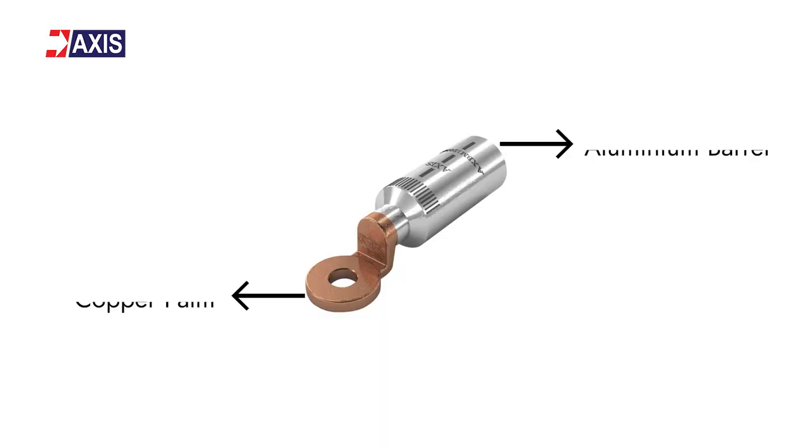Due to low prices, aluminum wires and lugs are used in many wiring systems. Now let's move on to another type of lug — the bimetallic lug. Bimetallic lugs are made using friction welding using a copper palm and an aluminum barrel. As a result, the aluminum conductors touch the aluminum barrels and the copper bus bar touches the copper palm. To prevent oxidation, these lug barrels are also filled with oxide inhibiting compounds, which improves contact properties and enables smooth electrical connection. Bimetallic lugs are used to terminate aluminum conductors onto copper bus bars, and therefore they are often used in control panels, switch gears, and combiner boxes in solar plants.